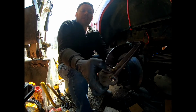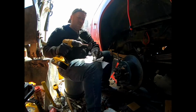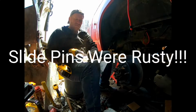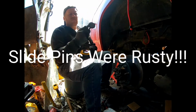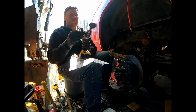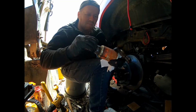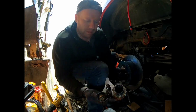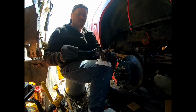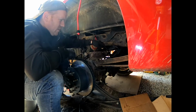All right, so we got the new pads on there. Had to put a little lithium grease on there, get that one to slide in, put a new bracket on that one. That one was kind of junk, so the rest are fine. Okay, now that I got that all cleaned up, I'm gonna go ahead and put some never seize on it. That way it slides smoothly. Okay, so that pin's gonna be able to actually slide now. And the rubber boot looks good. So let's get the other one on there.